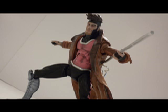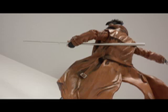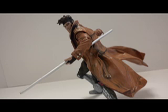The sculpting, like I said earlier, is phenomenal. They gave the jacket a light wash, which I honestly don't feel was necessary. But this is Marvel Select territory. When you're getting a Marvel Select, they're going to go above and beyond the call of duty when it comes to paint application. It helps give this jacket a little more dimension. Not that it needs it. It is three-dimensional, and if you light him the correct way, you would get the dimension. But it makes it look a little textured and a little rough and worn. And if you know Gambit, he's worn that damn thing on so many missions.